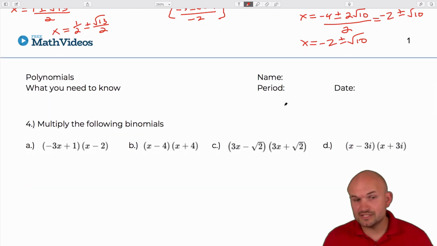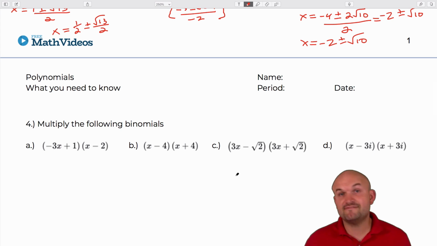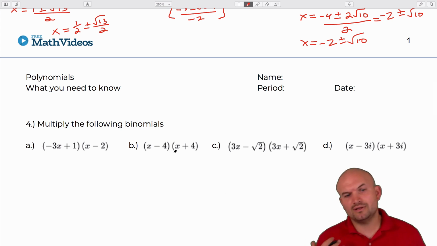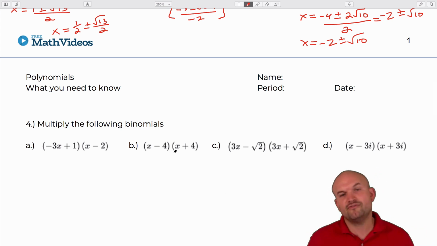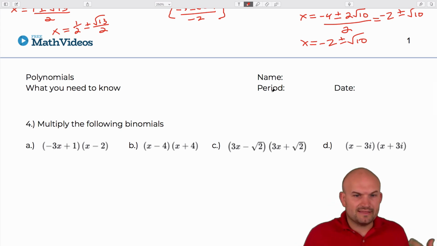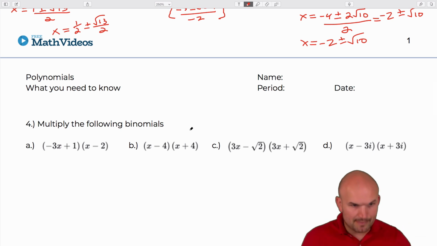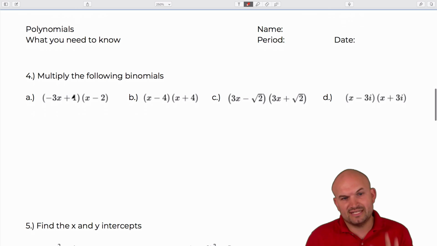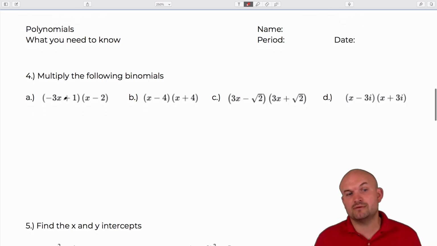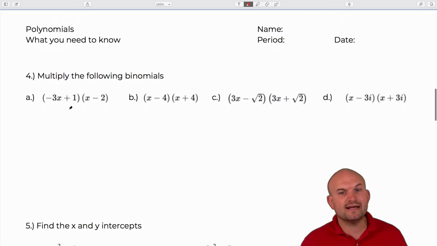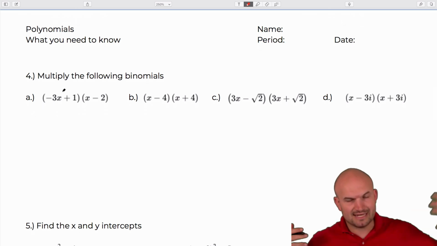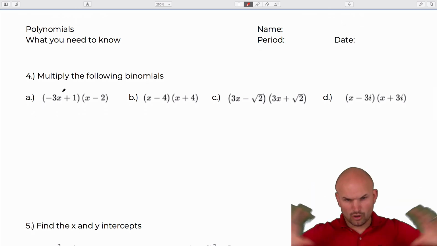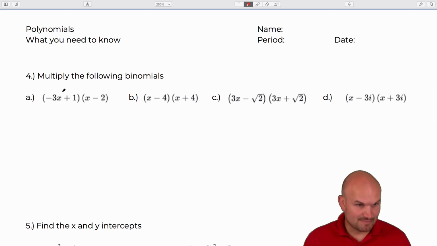All right, so now let's get on to multiplying the following binomials. A lot of times when we're multiplying, you could think of FOIL, you can think of the distributive property, you can think of the box method. I think really just understanding the distributive property, that when you have a product separated with addition or subtraction, you have to make sure every single term is multiplied by every term. So FOIL is great, but FOIL breaks down a lot of times when we get into higher order or longer polynomials. And the box method is great as well, just to keep things organized.